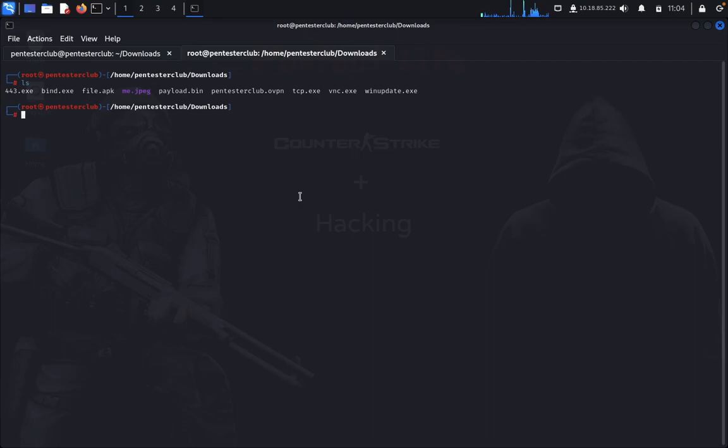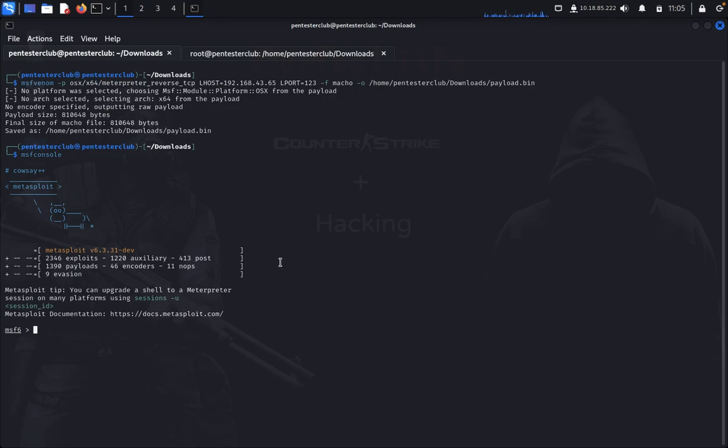Just type ls, then copy payload.bin from downloads to var www html, which is the share. So the payload is done there.